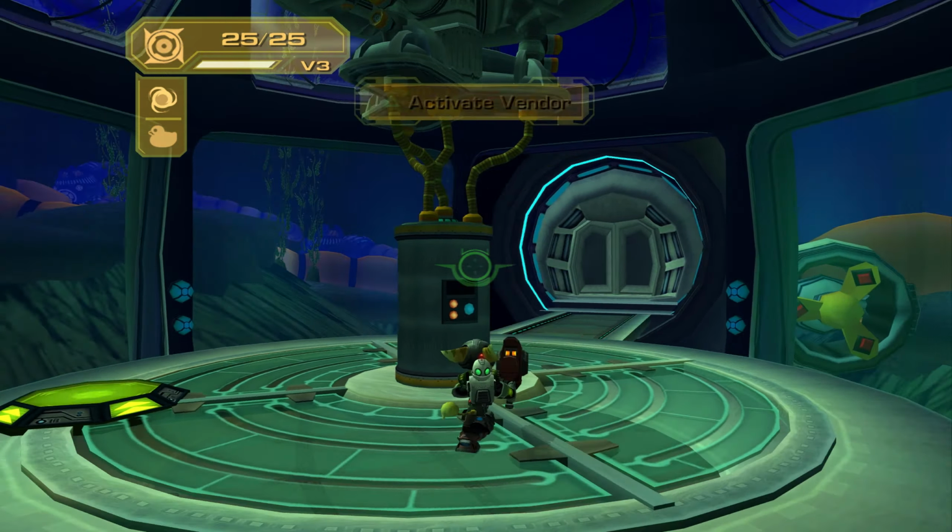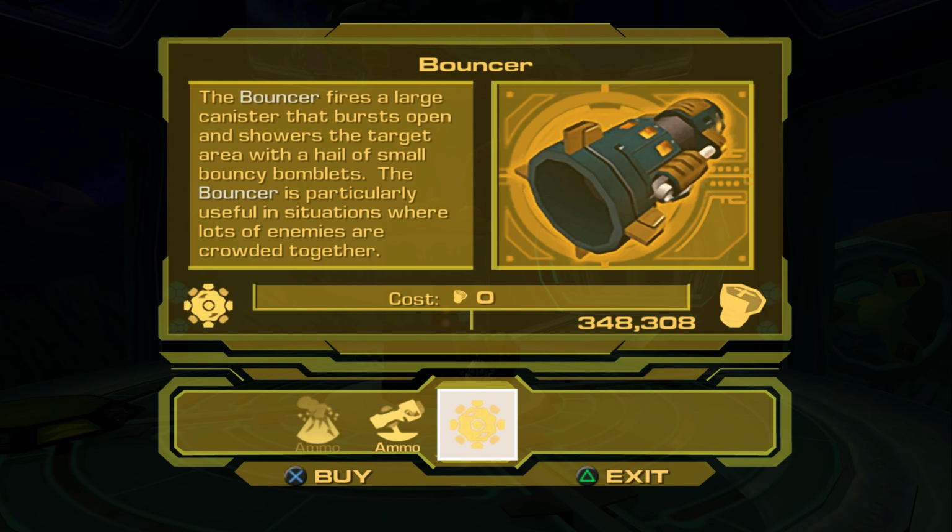So the same as before, because we've got a save file of Ratchet and Clank 2 on our system that has this weapon purchased, and we scan the memory card, or what would be the memory card on PS2, we can pick this up for free.